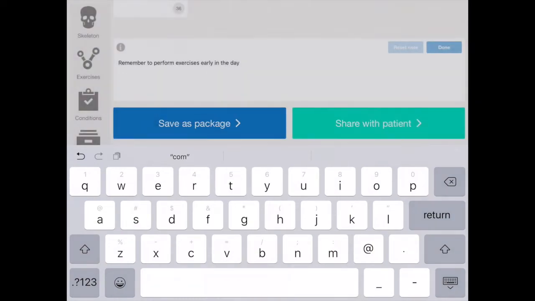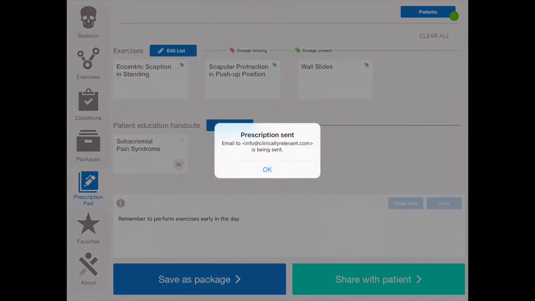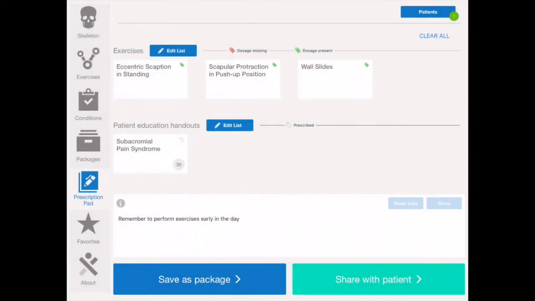That's that. I hit add patient, and there's the message telling me that my email is sent. And that's it.